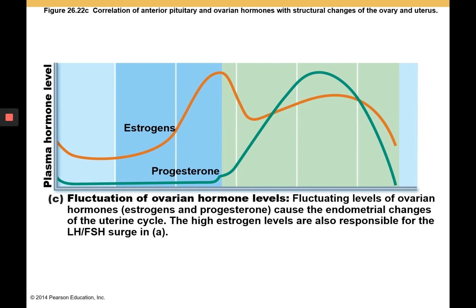Here again, we can see fluctuation of ovarian hormone levels in the ovarian cycle. Now, these first 2 stages of the uterine cycle would occur during the same stage of the follicular phase in the ovarian cycle. And so during that phase, you have a low level, we'll say, of the ovarian hormones. It's not till mid-cycle that a rise in estrogen causes the LH surge, and then the LH surge causes ovulation. So after the follicular phase, which matches up with the menstrual and proliferative phase of the uterine cycle, is ovulation. And that's when we'll enter the luteal phase.